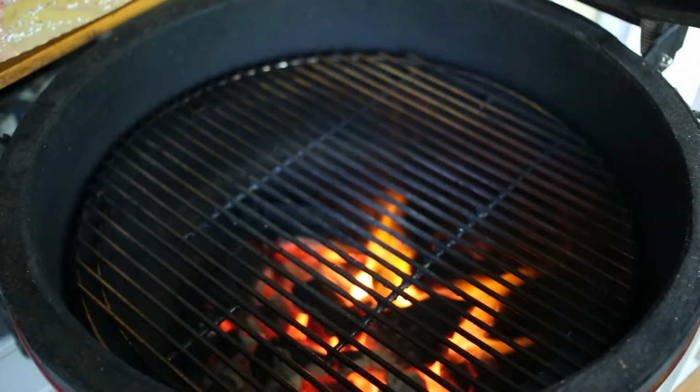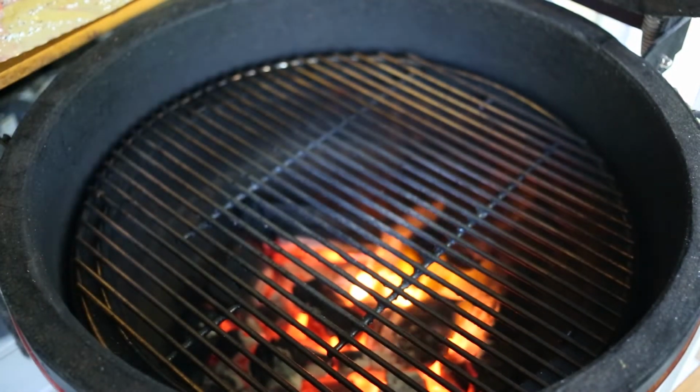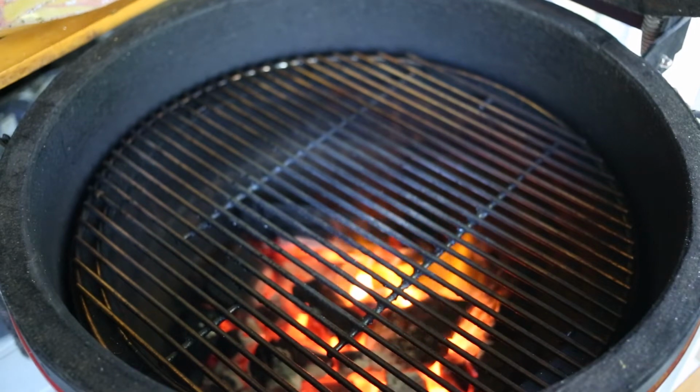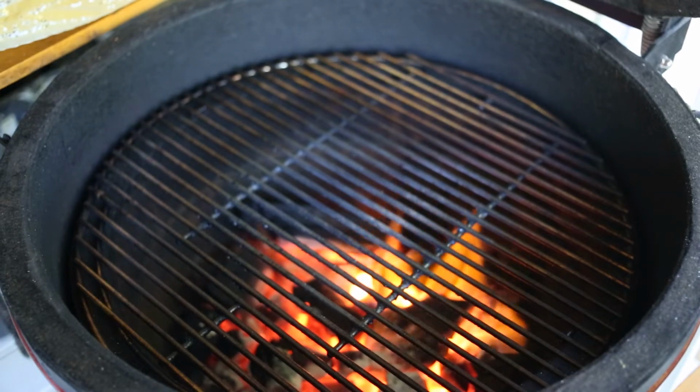Alright, so looks like temperature reached over 600 degrees. Ooh, that's super hot in here. It's time to sear the steak now. It's a big cut, it's close to 3 pounds. So let me grab it really easy. We're gonna do 4 minutes on each side total time.